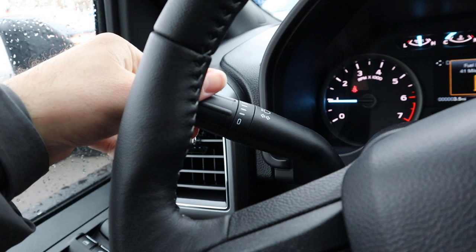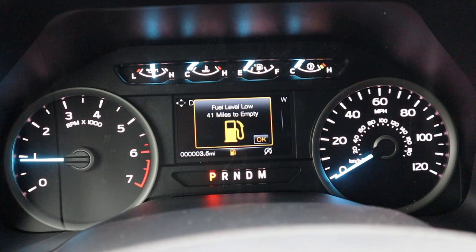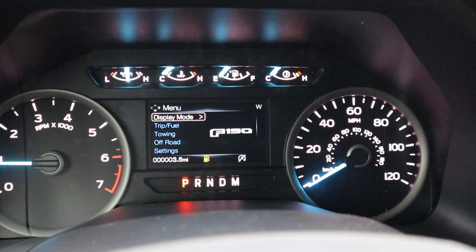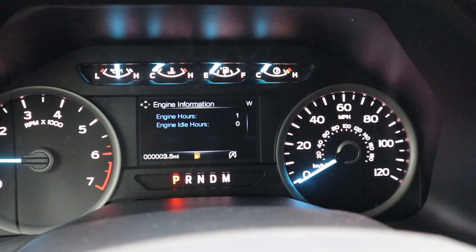You've got your windshield wiper control and brights flash on the stalk. In the gauge cluster, RPMs are on the left, speed on the right, and there are a couple of different menus to scroll through. This is the base version of the cluster — a little simpler, but it gives you pretty much all the same information and is easy to use. It still shows off-road status, which is cool, though it doesn't look as nice as what's on the Lariat, Limited, King Ranch, or Raptor.